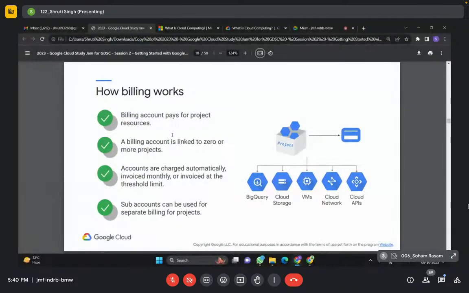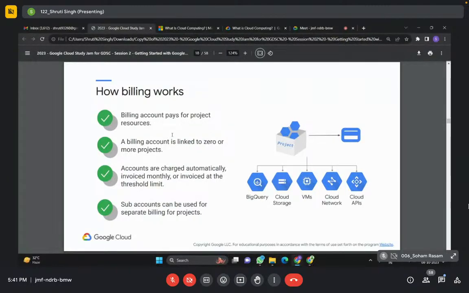The third is that as and when you use the resources, you are charged and a certain amount is deducted from your account. If you want to limit your usage, you can set a threshold limit. Once you reach a certain limit, it can set an alarm and show you that you have exceeded the limit, and then you can stop using certain resources.